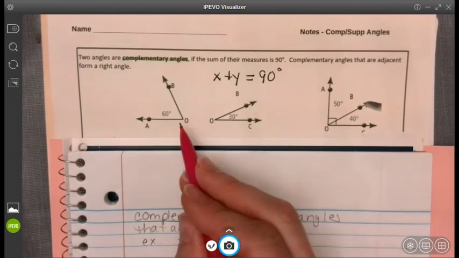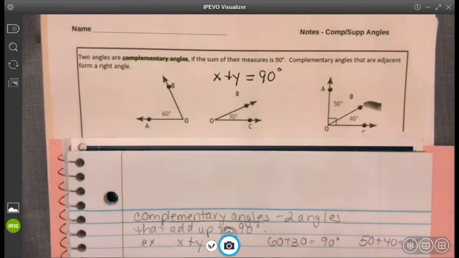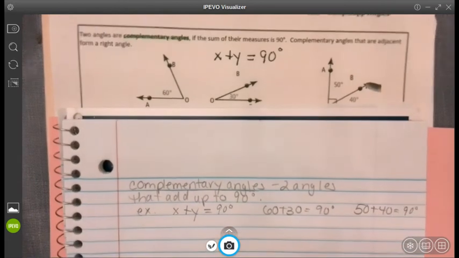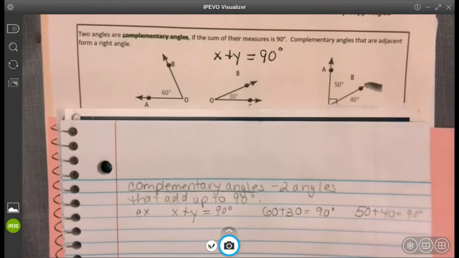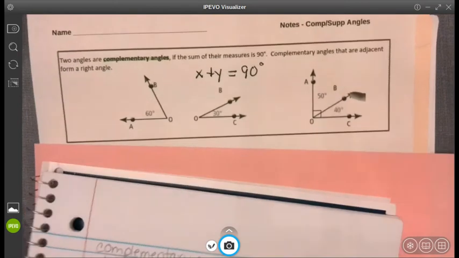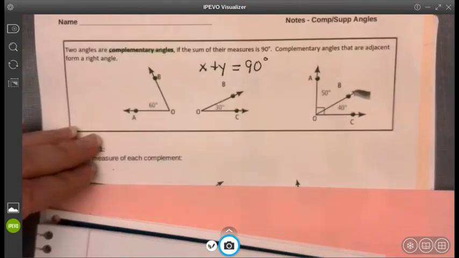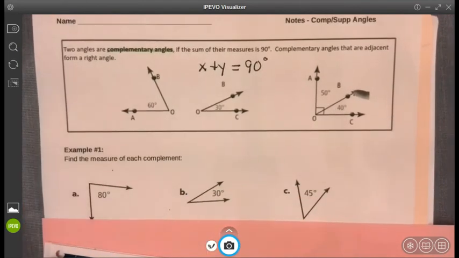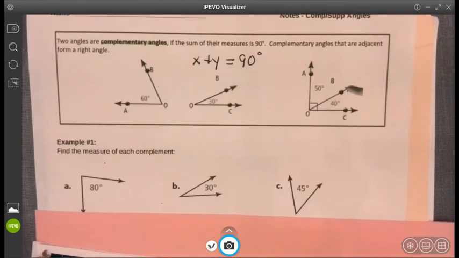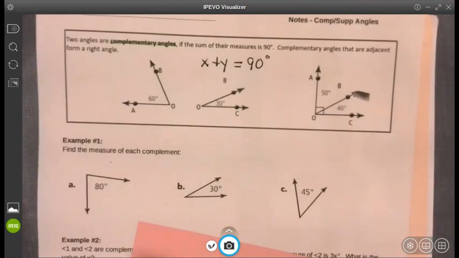They're giving us an example that 60 plus 30 equals 90. And they're also giving us an example that 50 plus 40 equals 90. And we could make a ton of these different examples. That might help a little bit. But we're just going to go on to the examples that I have here. So what I would do again on my notebook is I would say, okay, we're going to example number 1 and either draw the pictures or just show the work. I will have the answer key for the notes posted with the worksheet, so you'll be able to refer back to that if needed. So anyways, now I'm going to transfer to working on the worksheet.